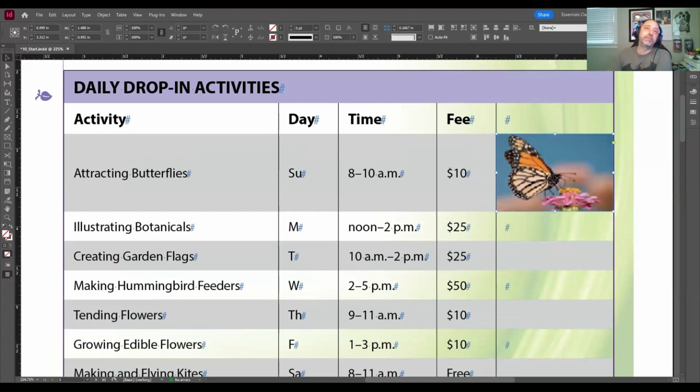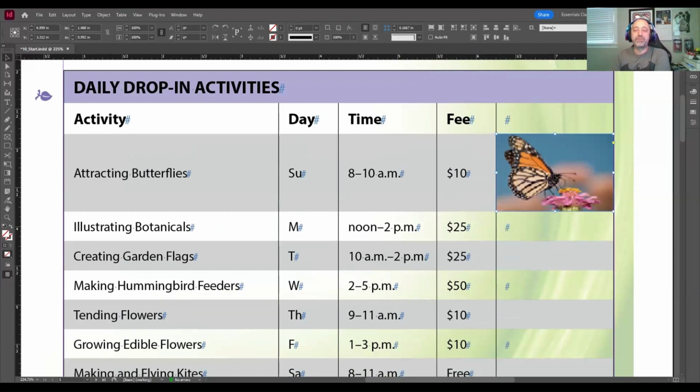And it says on the tip, use options in the object fitting menu, such as fit content proportionally to adjust the image size and placement within the cell. So you can fit some of that stuff. If you're adjusting the frame, that's probably okay. I'd be more concerned if you're stretching your butterfly out.